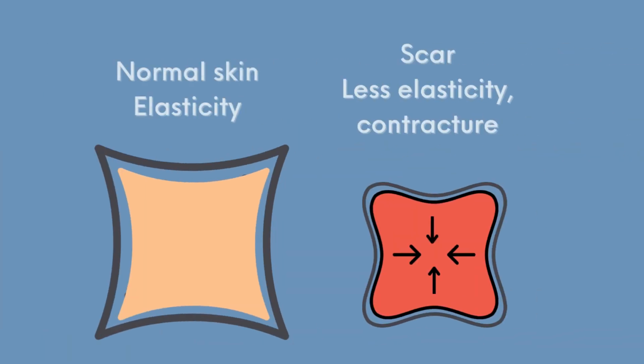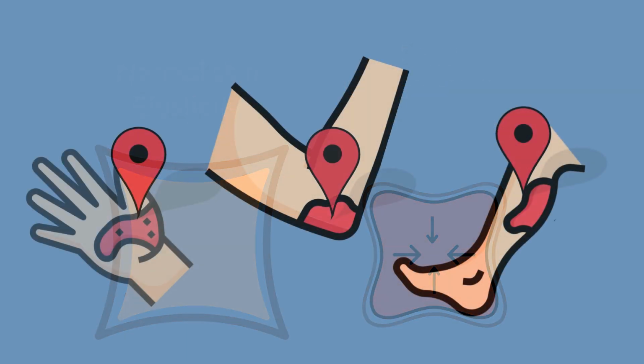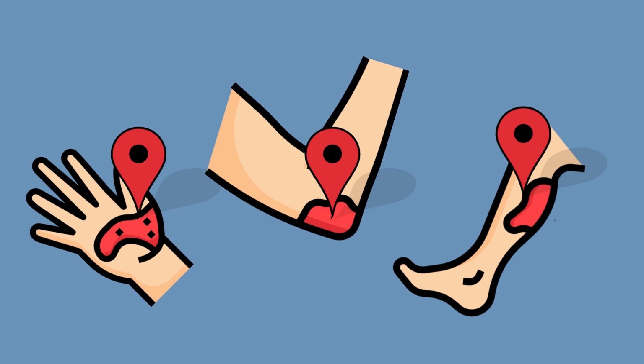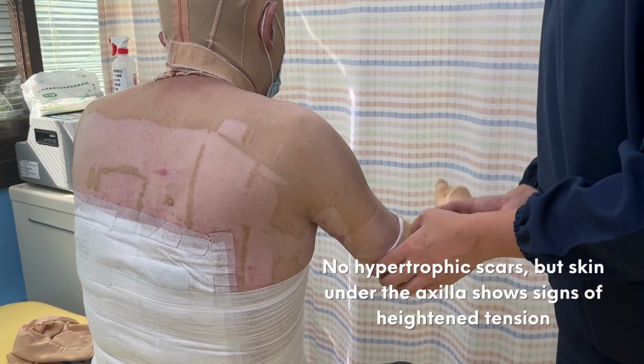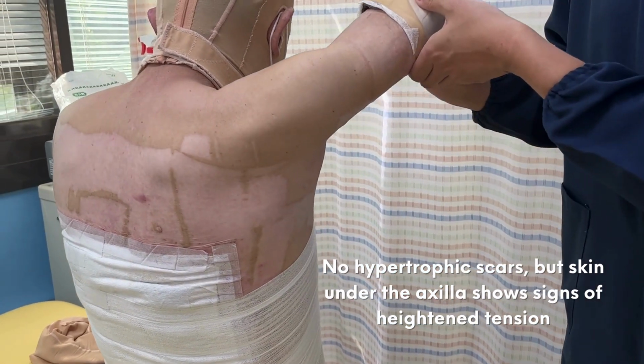The presence of burn scar will affect joint movement, because unlike normal skin that has sufficient elasticity to stretch, scars lack elasticity, and also tend to contract towards the center. However, a scar doesn't necessarily have to be located directly on a joint to affect its movement. In the case we will present, the patient has obvious issues with shoulder joint movement, but the surrounding skin does not seem to have scars. Yet, uneven tension produced from scars located elsewhere can still be observed.